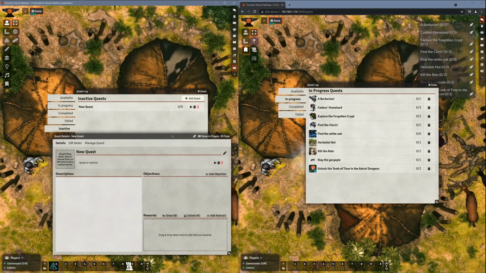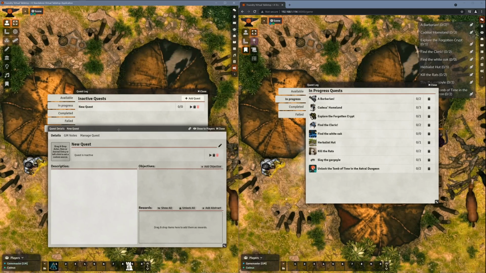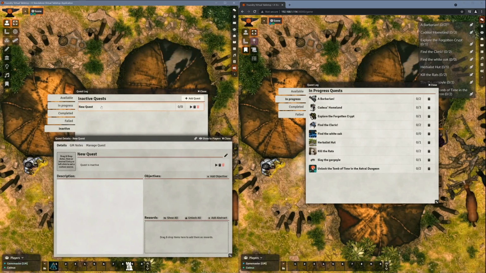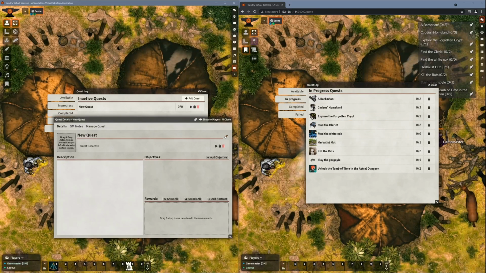Now, there are a couple things that you have to keep in mind by this new workflow. The major ramification is that we immediately have to create a quest in the system. And so once you hit add quest, there will be a new quest added. Now you can see our tab switched to inactive, and the new quest was put under the inactive tab. So any quest that you add, it's not going to be immediately visible by your players. And we can jump right in here and just start editing the quest.